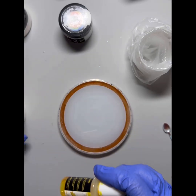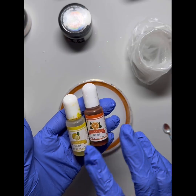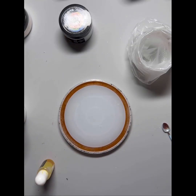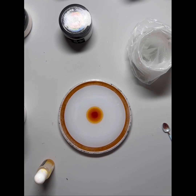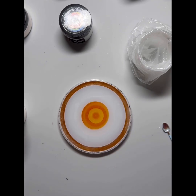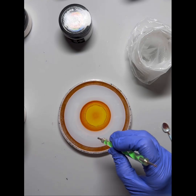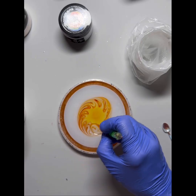Now the next thing I'm going to do, my resin warmed and it's a decent temperature, so I'm going to use my Decorum alcohol inks. This is tangerine and lemon. So the first thing I'm going to do is drop in my tangerine. These seem to have more alcohol than ink, so they spread better when your resin is warm. And I'm going to drop the yellow in there. And I don't want any rings or lines showing. So I'm actually going to go in here and do little swirlies. Don't want any solid rings or lines showing.